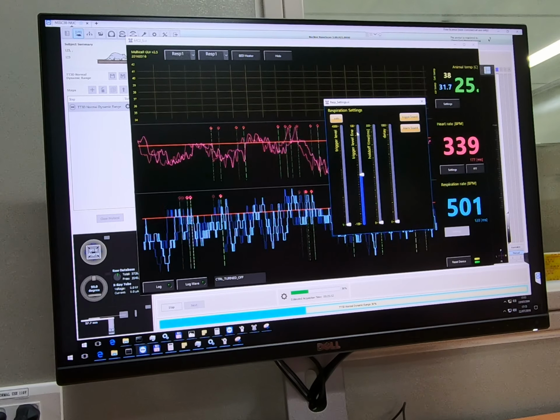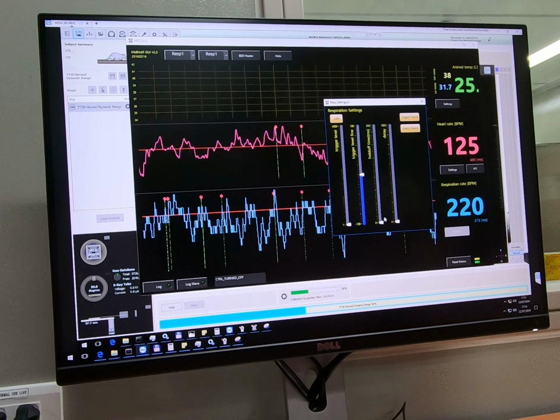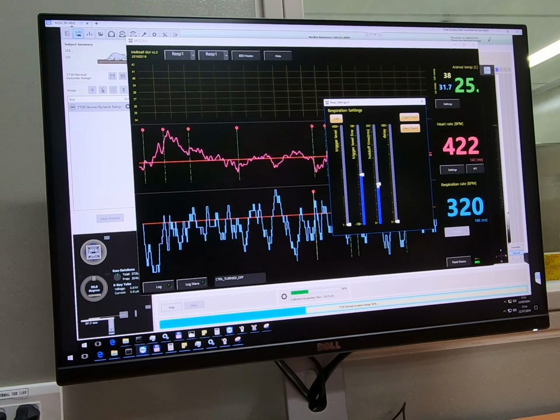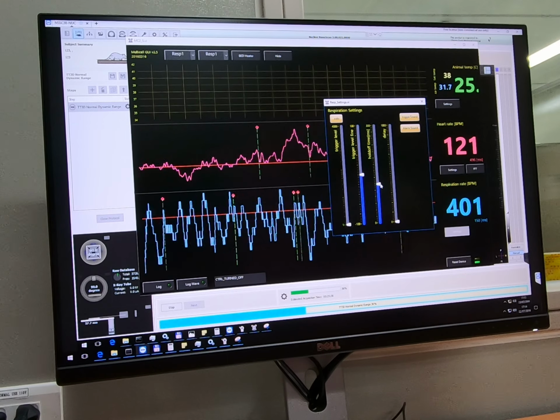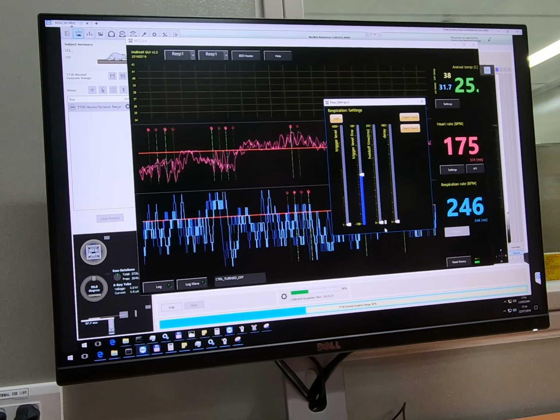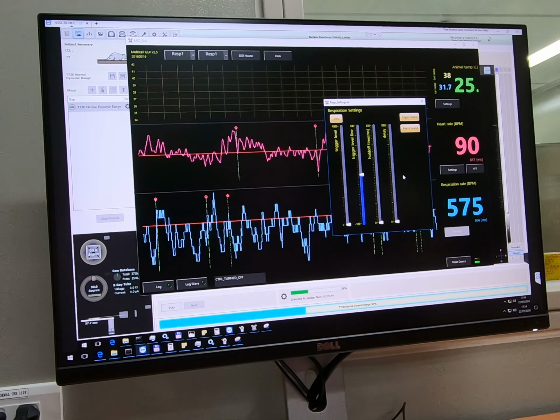You can go up to 300 milliseconds. You can just increase it a little, for I don't know, 50 or something, and use it to skip the noise.